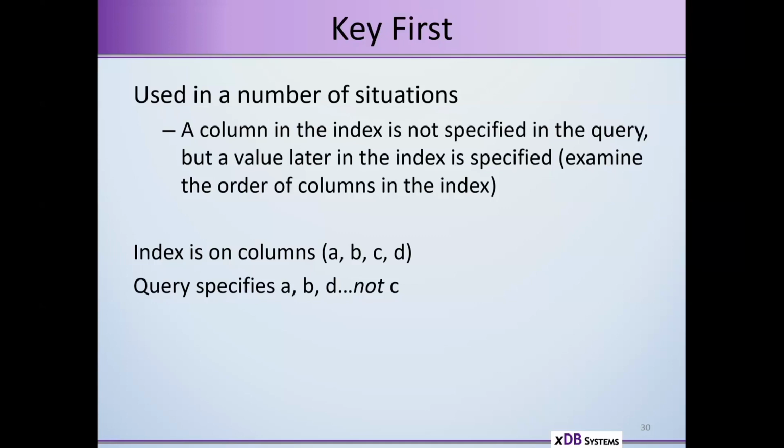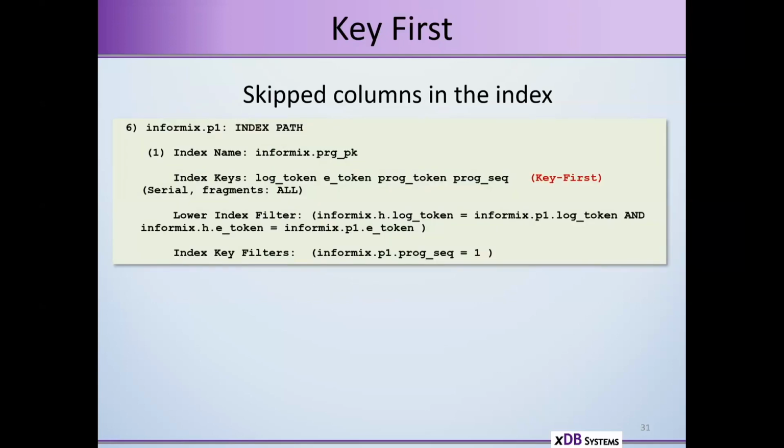So in this example, if we've got an index on A, B, C, and D, those four columns, and the query is saying where A is this, and B is this, and D is this, but it doesn't specify a value of C, then we will use the index, but we can't use it as efficiently as if we had a value of C or as if D preceded the C. A lot of letters. Let's look at an example. Yeah, this is a real example here.